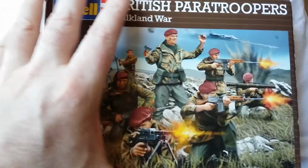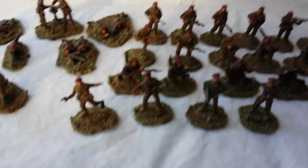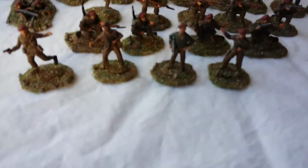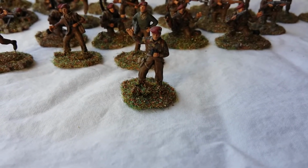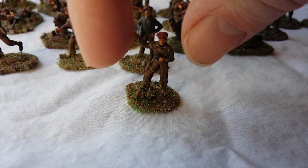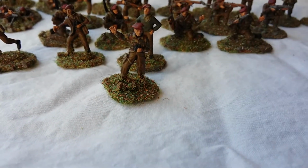Now let's have a look at some of the painted figures, shall we, just to move along. So because there were conversions, I used some other figures as well from the Matchbox range. As you can see here in the front, I've used from the British Infantry set this guy who we often refer to as a tank commander. Now I probably should have done his shirt in the camouflage, should have left it in the khaki brown, but it was an afterthought. So basically just used Humbrol 73 for the berets.